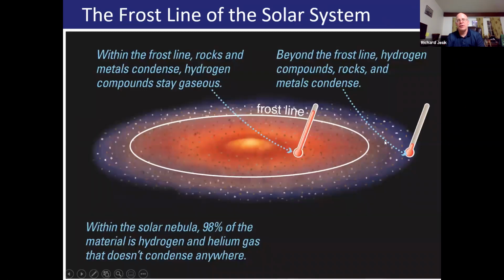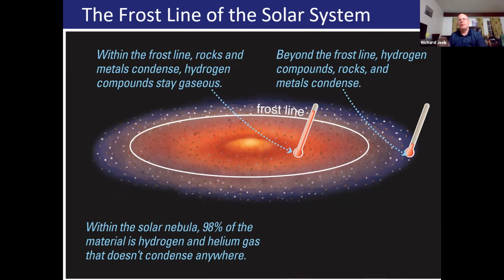We call that the frost line. There's actually a couple of frost lines. There's another frost line that distinguishes, the water frost line is kind of why we have the gas giants, why we have Jupiter and Saturn. They got big because of water ice. There's another frost line, which is kind of the organic material frost line. The temperature at which methane and ammonia and carbon monoxide freeze is a little bit colder.